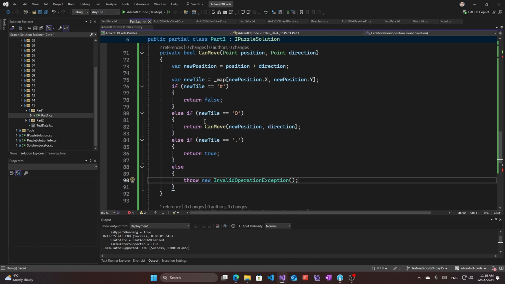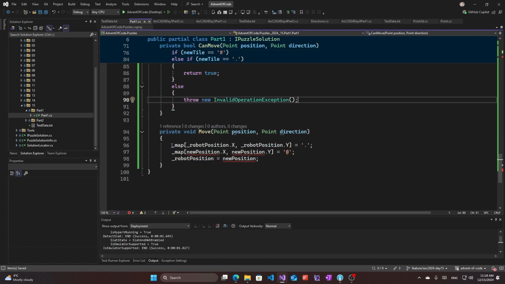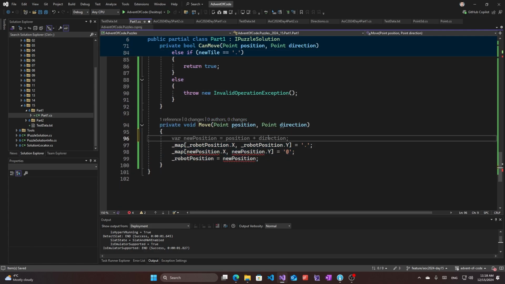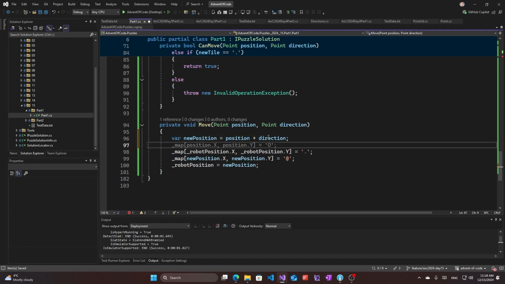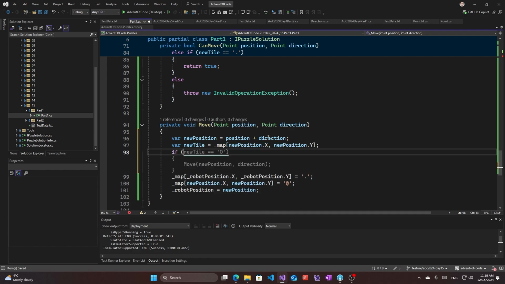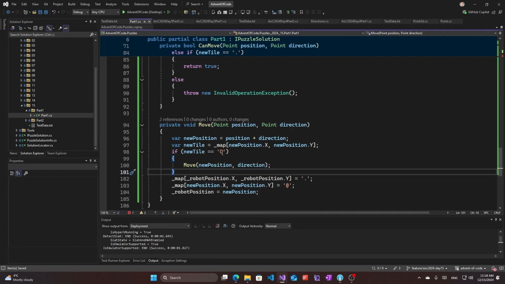And then finally we do the movement itself. If the new tile is a dot, fine; if it's not a dot, then we need to move that next position as well.